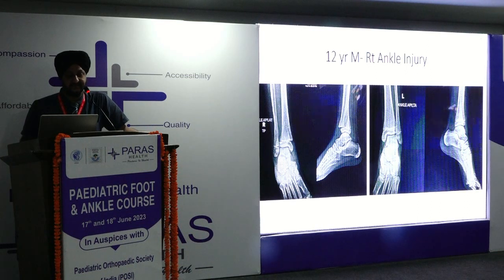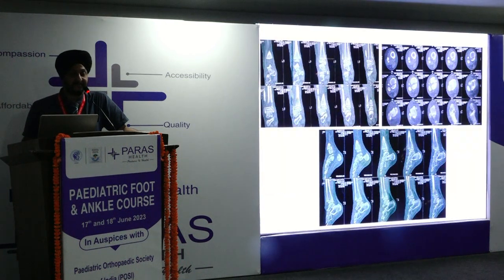So he has significant growth remaining. It's a 12-day injury. You know, with manipulation at 12 days, there is a high risk of causing an iatrogenic growth arrest. The displacement is more or less in the sagittal plane. There is a slight amount of valgus. What I would do is just give a gently molded cast, try to correct the valgus as much as is easily possible, not apply too much force and leave it at that. Not do any aggressive manipulation under anesthesia. Try to get an anatomic alignment.